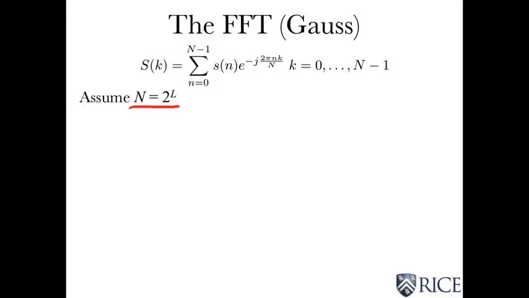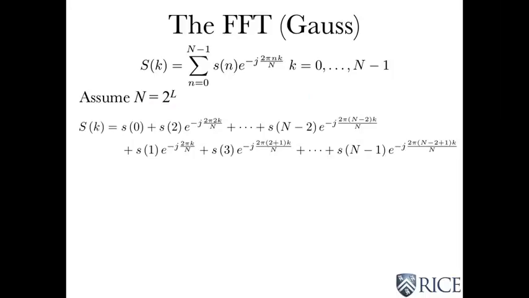Now, we know from our discussion of the DFT that all we have to have is that the transform length be greater than or equal to the actual signal duration. So what I'm doing is changing the signal duration. I'm assuming that the transform length is 2 to a power, so what's normally done in practice is that whatever your length of data is, say 608, I pick the next power of 2 that's just bigger than that, and the DFT will work and won't be any problem. I'm going to have to pad with zeros. Okay, so that's okay. So let's see what Gauss did.